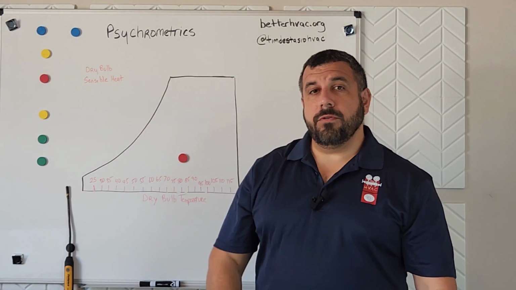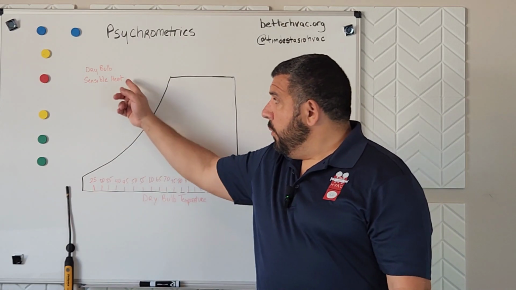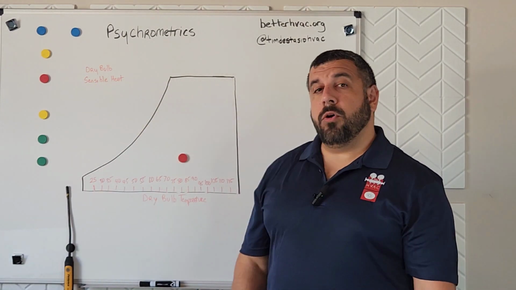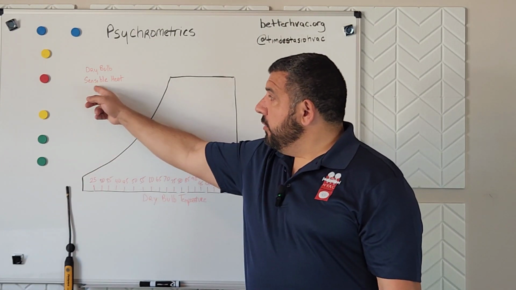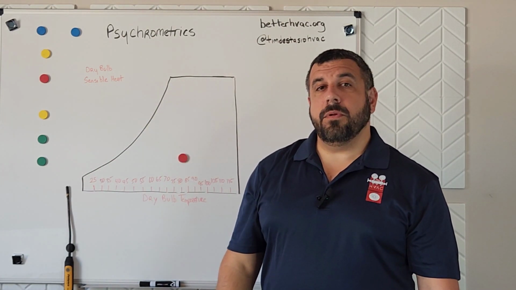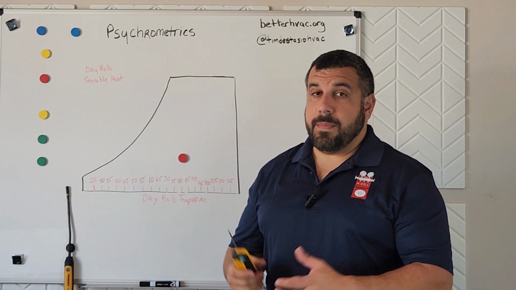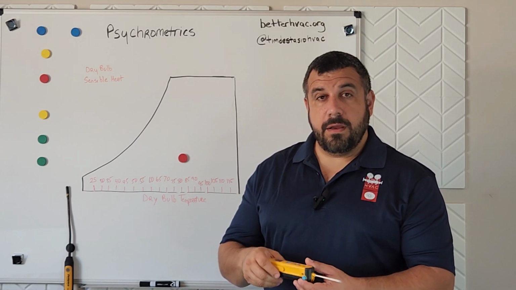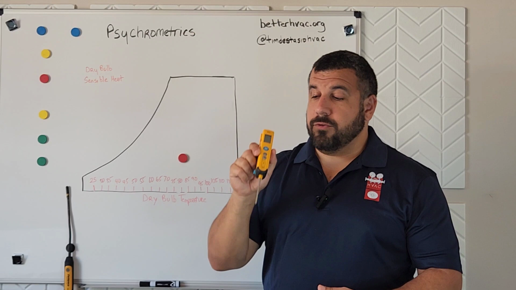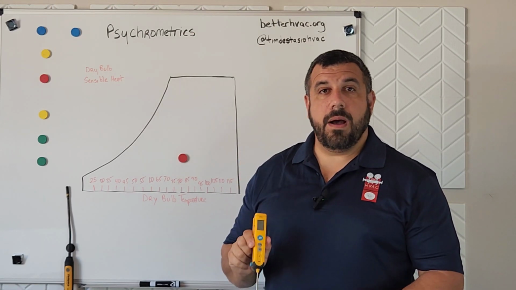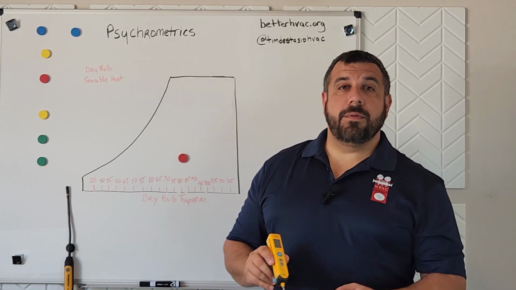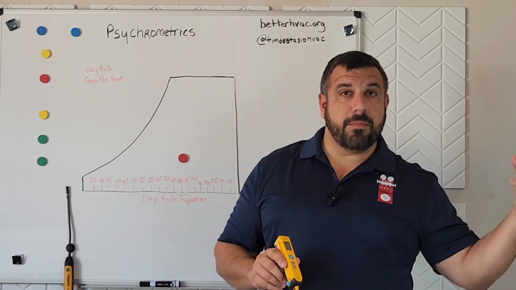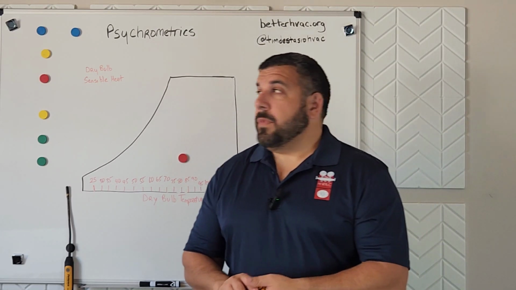Last time we introduced the subject of psychrometrics, we talked a little bit about dry bulb temperature. We're going to get into a little bit more detail about that, and we're also going to introduce the term sensible heat. Now, last time when we talked about dry bulb temperature, we said that it is just the basic dry temperature that you read with a thermometer. The same thermometer that you may carry in your tool bag is the same temperature that the readout on the thermostat on the wall reads.